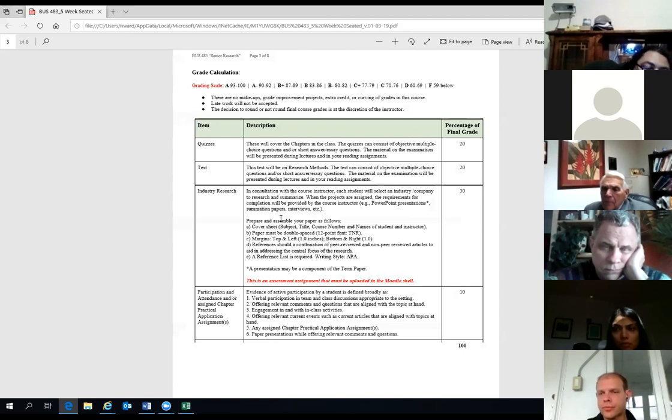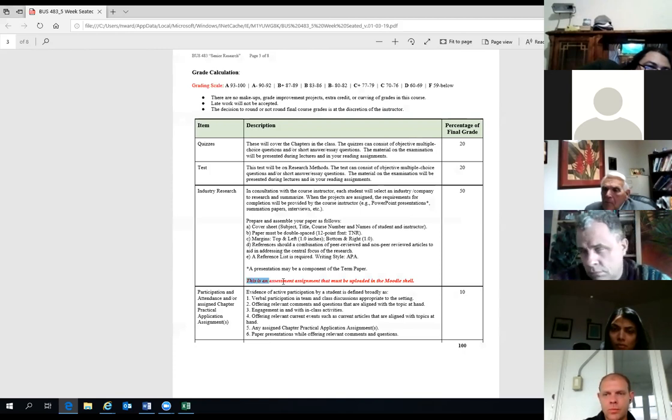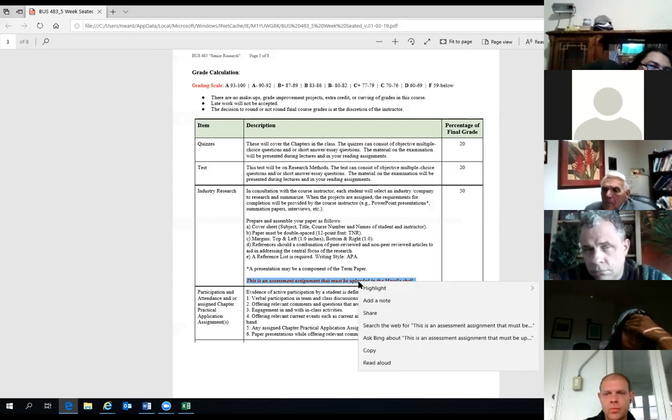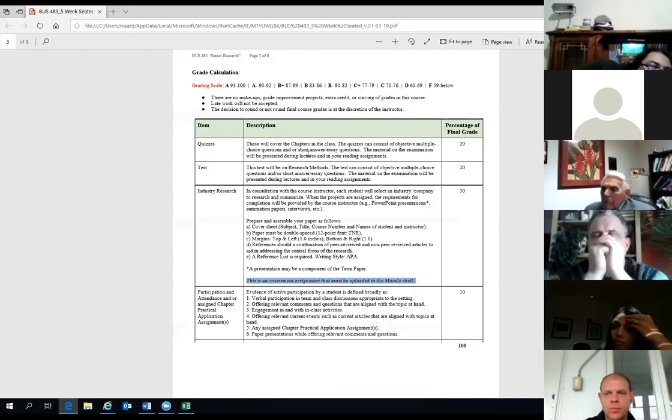You just need to do your due diligence and do what you would normally do in any class. It is more of an administrative placeholder so that when we get ready to come back and pull that assessment assignment or that artifact, we'll know exactly where it's at, what course, and where you have it embedded into your Moodle shell. That's all that really means. So you don't need to do anything extraordinary or separate or teach the students to do anything different. That was not the intent of that.